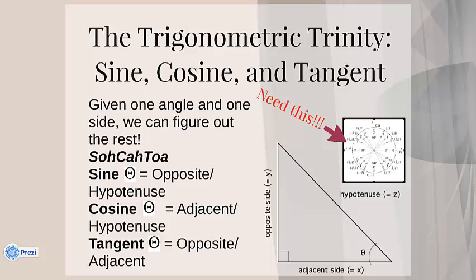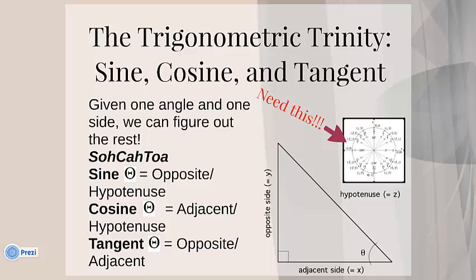If we have one side of the triangle and an angle theta, which is signified by that strange circle-looking thing with a line through it, we can apply our trig trinity to find the lengths of the other sides. If we plug the angle into our sine function, it will spit out a fraction. That fraction will equal the length of the opposite side over the length of the hypotenuse. Let me repeat that. The value produced by the sine function of the angle theta will be a fraction that equals the length of the opposite side over the length of the hypotenuse.